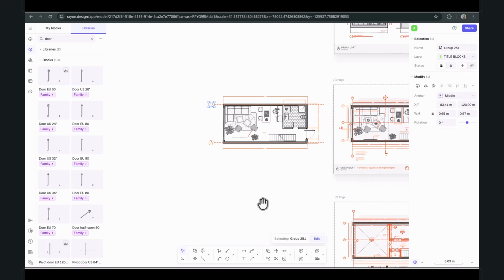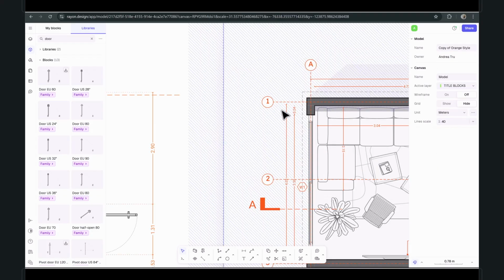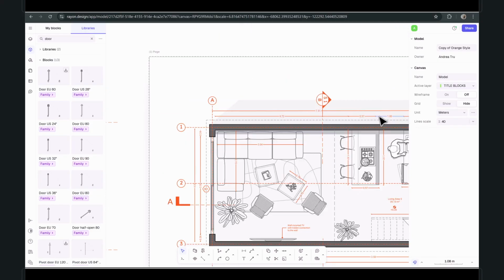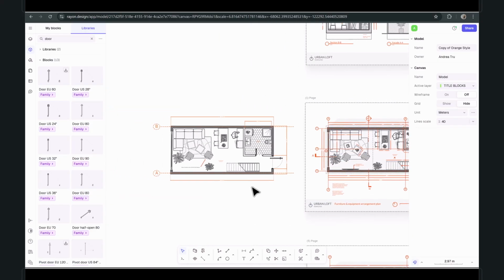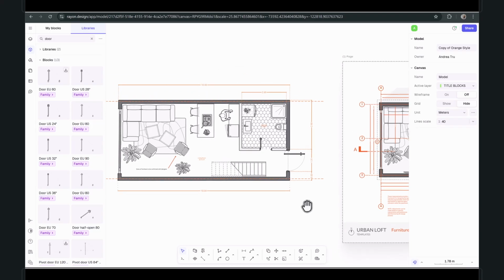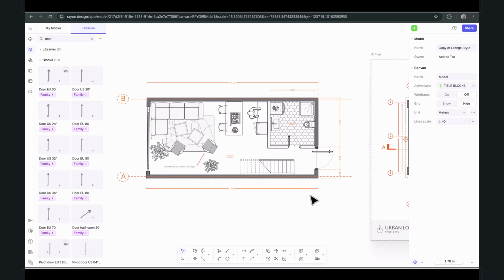So it's just an example, but this is how you can actually do all of your own little details, all of your annotations, the same way that you would do on AutoCAD or any other software like that. So guys, that was a very fast beginner tutorial, but I just wanted to show you that the possibilities here are endless. If you are working with other people on your team, this is also a great platform because here not only can you bring in DWG files or PDF files and redesign them faster, you can also collaborate with other people and send these drawings to other people in your team.